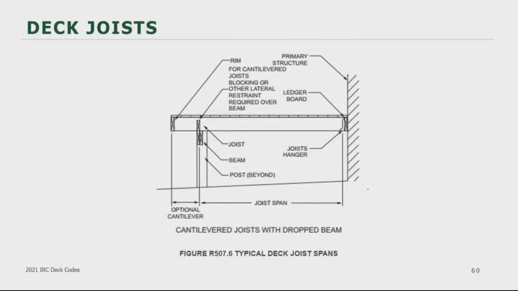Similar to beams, when we talk about joist spans, we're going to use the center of bearing to center of bearing. Here's a common application of joists that are connected to a ledger board at the house with a joist hanger and are bearing directly over a 2-ply beam. The joist span length goes from the center of the joist hanger on the right to the center of the double beam on the left. Again, the joist span length is not the clear dimension, and it's not the overall joist length.